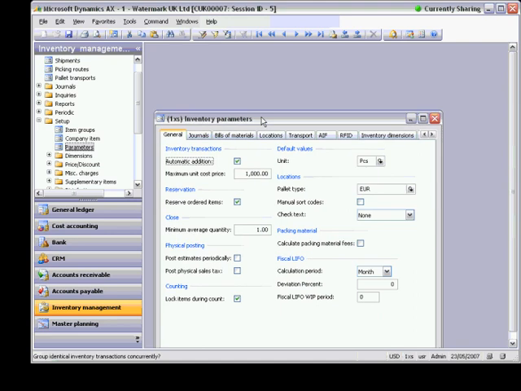Parameters in the inventory management module are used to select between 2 or more important types of functionality. In the parameters form, you can enter default information that must be used by Microsoft Dynamics AX forms if it has not been specified at a lower level, and select number sequence for the inventory management module.